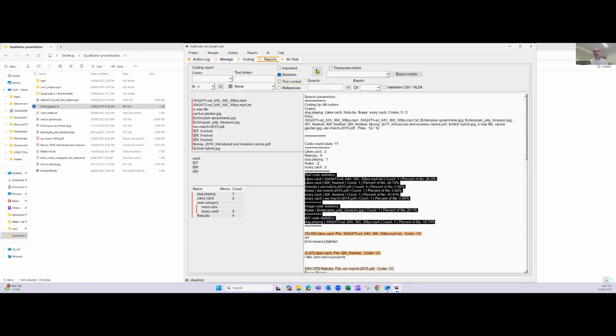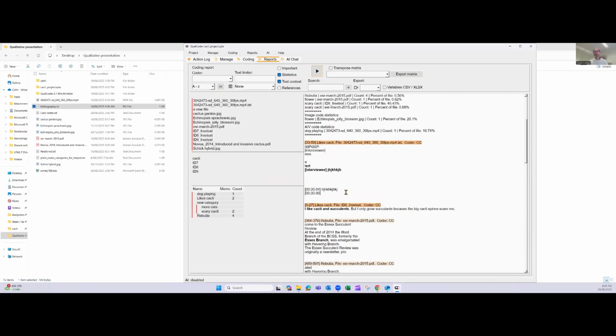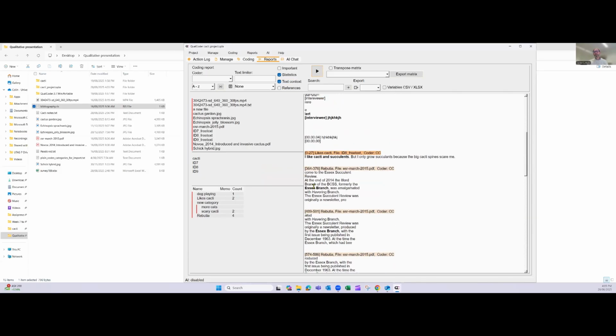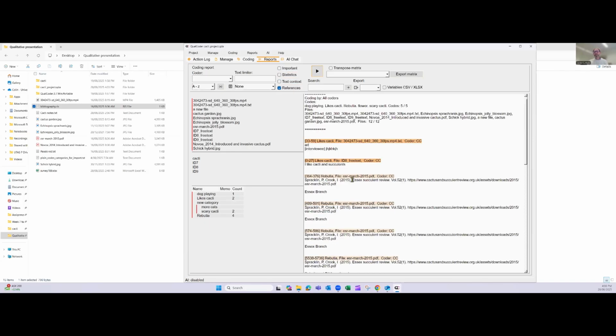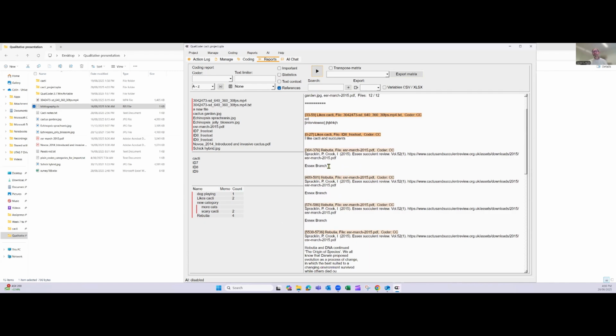We can do text context. So we'll get the before and after text of the coded bits that we've coded, and the main coded segment is in a different font, whether it's bolded or italic or whatever it might be. For some of these documents, we had references linked to them, so we can add that in as well. So for some of these coded bits that we did, we've got the reference listed there above. That can be useful.